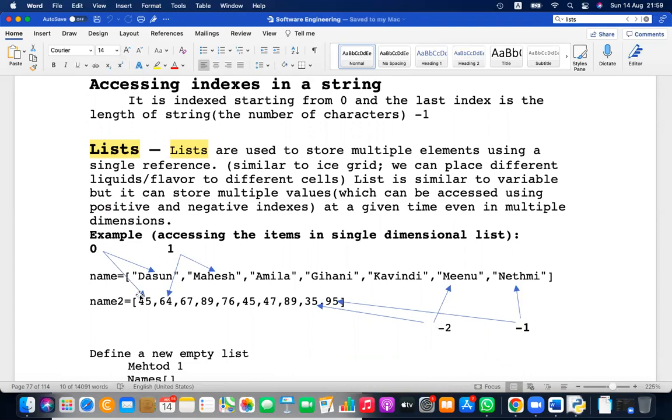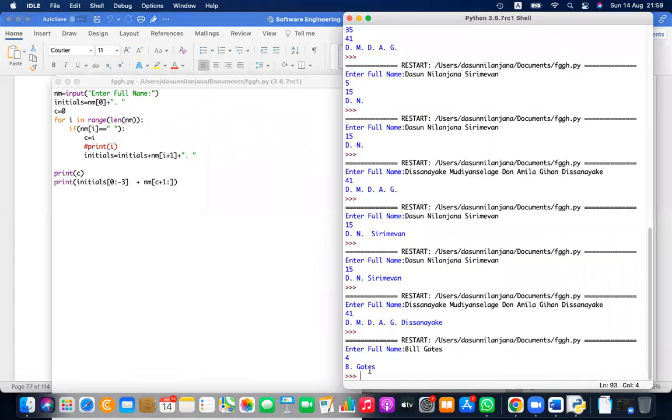You can see here, these are two lists. The first list has string values, names. The second list has numbers. Actually, in a list you can store anything. Even different values are possible. For example, a list called M1.